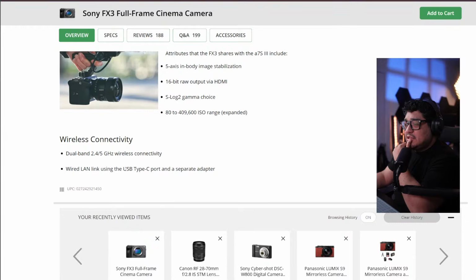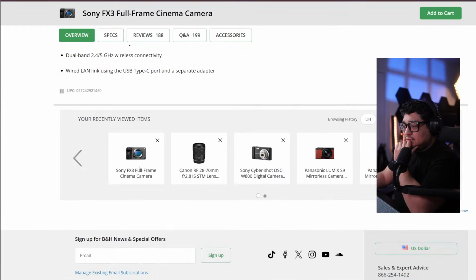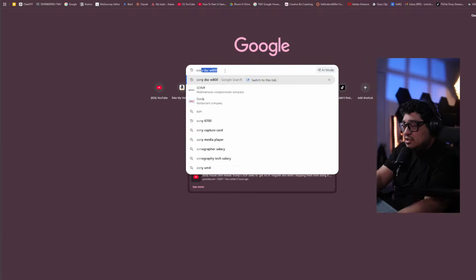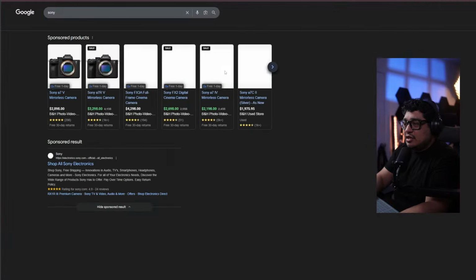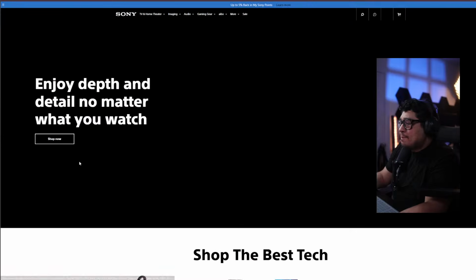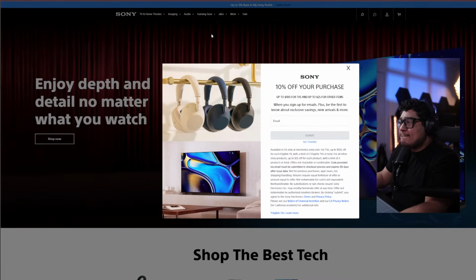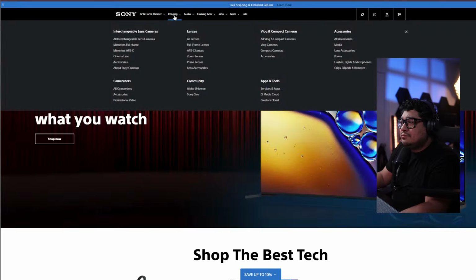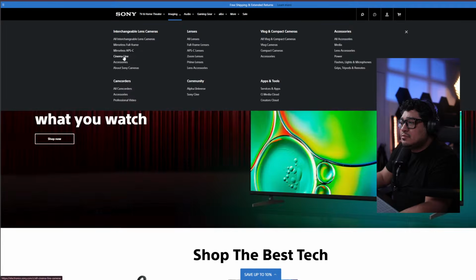So I'm looking for something that says USB-C UVC. So let's go to Sony because if it doesn't have that, then it doesn't have it. Imaging. Cinema line.